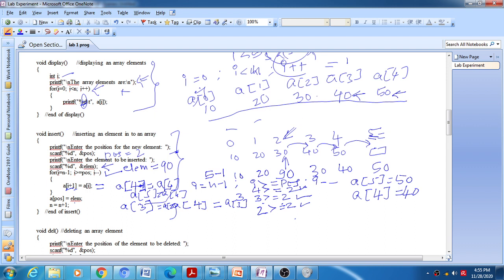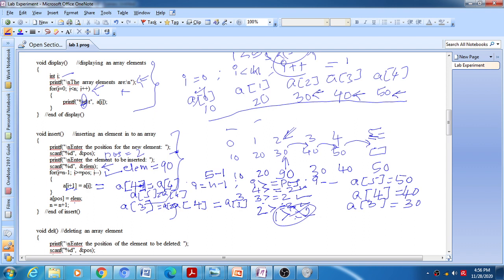What is a of 2 before adding the element? 30. That shifts towards the right, so a of 3 becomes 30. Understand? Again I gets decremented from 2, it becomes 1. The condition is checked whether 1 is greater than or equal to 2. The condition is false. The loop is exited.